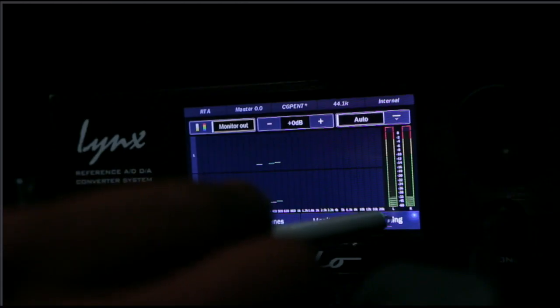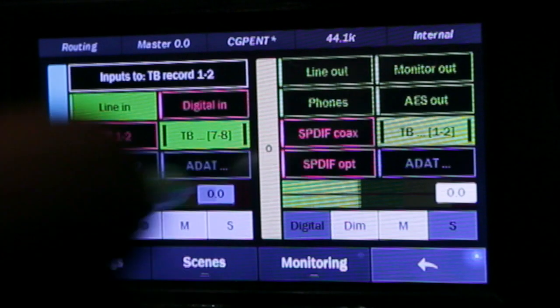All right, now it also gives you kind of a little overview up here at the top. It tells you what meter mode you're in, your master level, what scene you're on, sample rate, and your sync source. So now we go over here to routing.